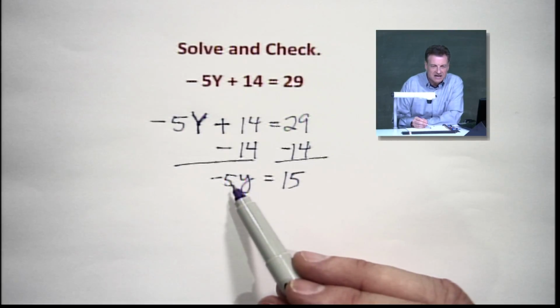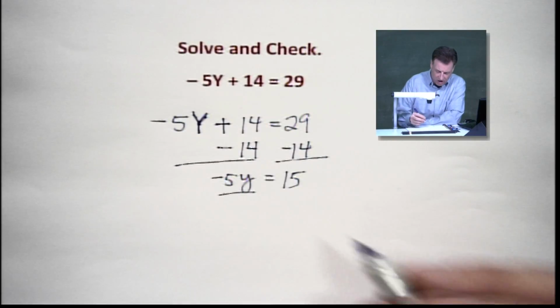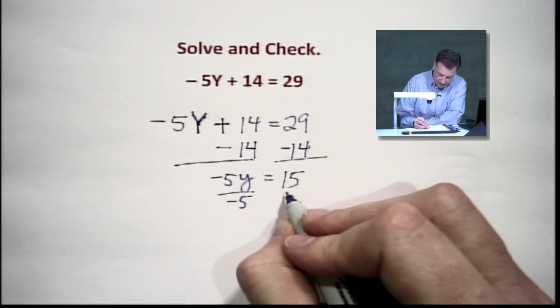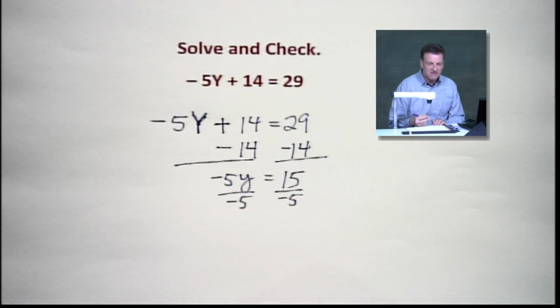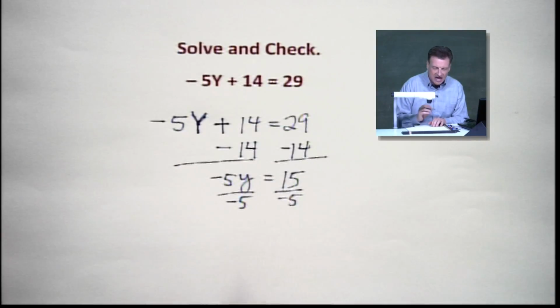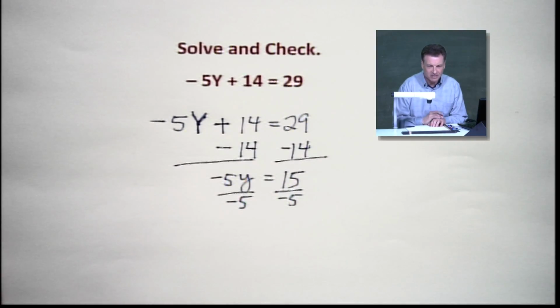Now, what's happening here? We're going to divide -5 into 15, all right? So we're going to use, by the way, it's called the division property of equality, for those who are wondering. What says we can do that? That's simply, if you divide the left by -5, you're going to divide it to the right, okay? And sometimes we just simply divide it right in there, especially if we don't have any fractions or strange things that are going to happen.